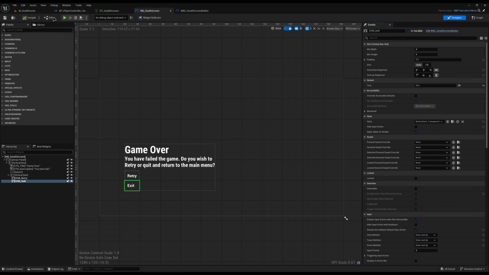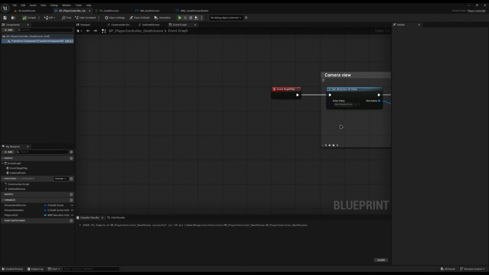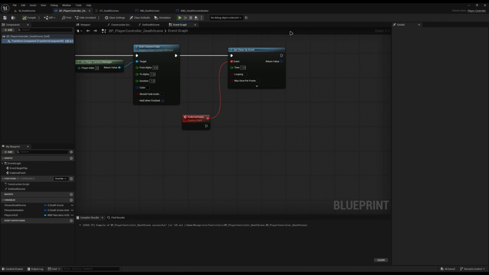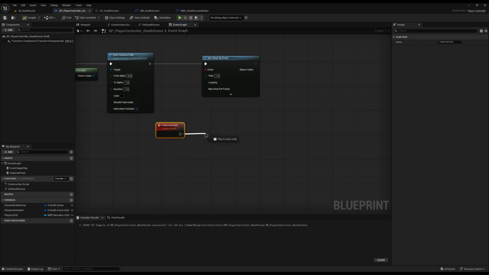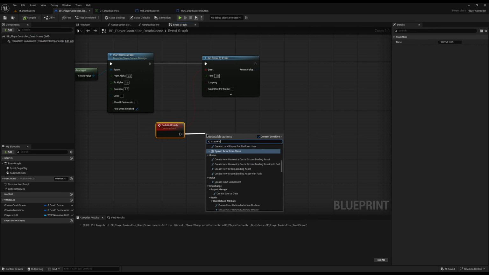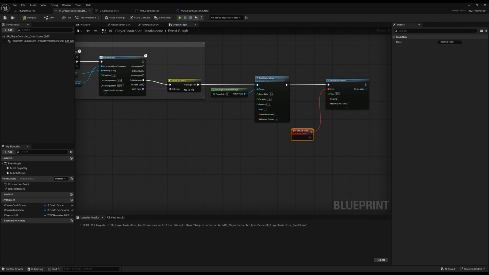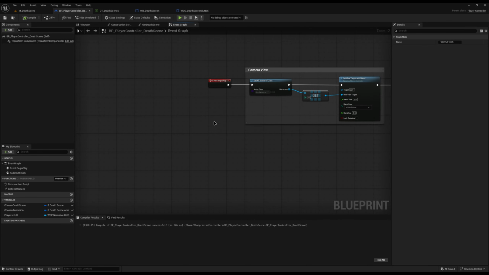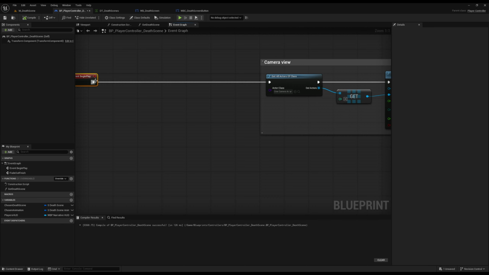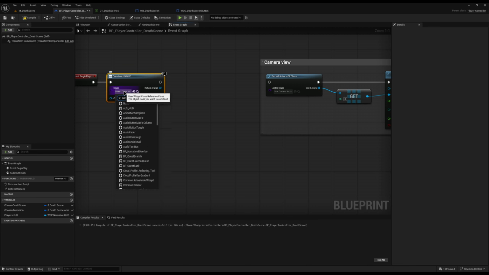So let's actually spawn this UI. So back on our player controller, right at the end where our function is on our timer. If you're just using a standard widget, you can simply just come and call create widget and show it. However, I'm using the narrative common UI, so it's a little bit different. Instead, I'm actually going to create a widget right at the start, and then I'm going to set it to a type of narrative like so.